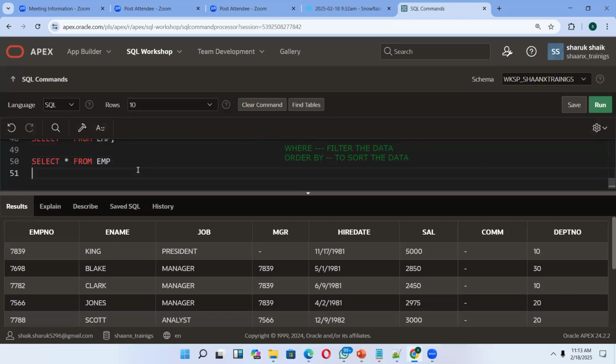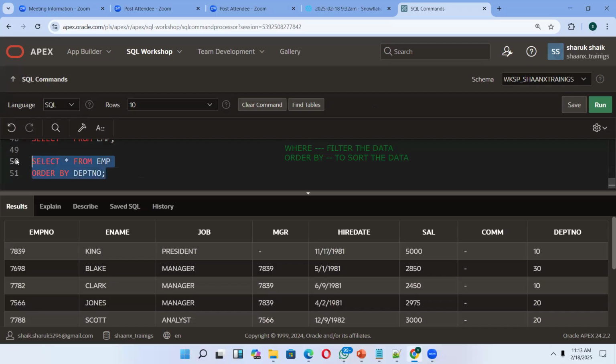I want to sort. If I want to sort, what is the clause? Just now I told you, order by. Filter means WHERE, but I want to order. Order by, with respect to which column, guys? Department number. By default, I am not mentioning either ascending order or descending order. Please focus, I'm not mentioning either one here. I simply kept this.